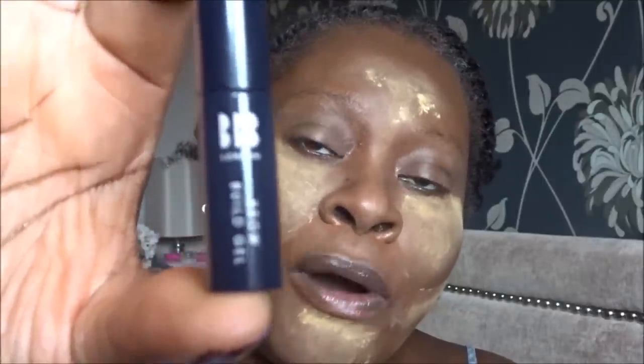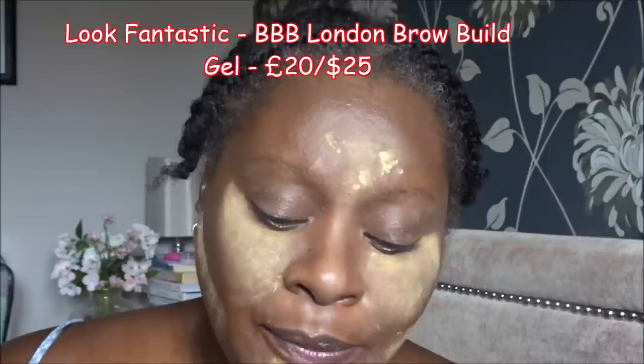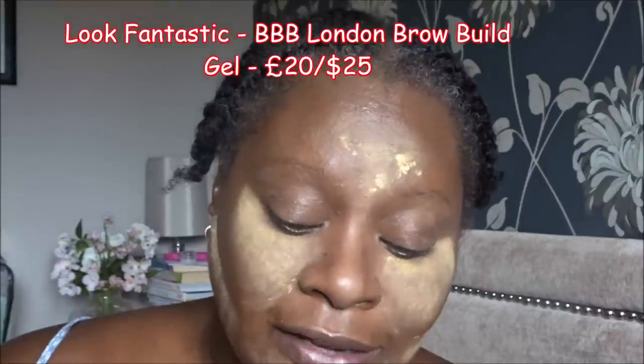I'm going to put a little bit of foundation on now and then use some of the other products. I've got my foundation on and I'm just doing a little bit of baking. While I'm doing the baking I'll start on my brows. The brow product I'm using is one we got in the Look Fantastic August box — it's from Blink Brow Bar and it was called the brow build gel. The shade was Indian Chocolate. They say it gives the illusion of thicker fuller brows with this clever parts gel pot cream brow mascara — it fills and colors your eyebrows, helping to fill sparse areas for a full and voluminous effect all day and night.